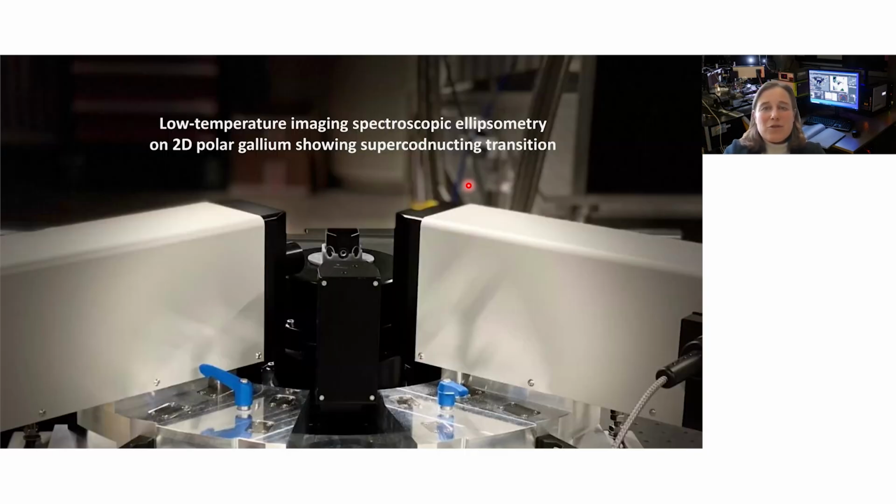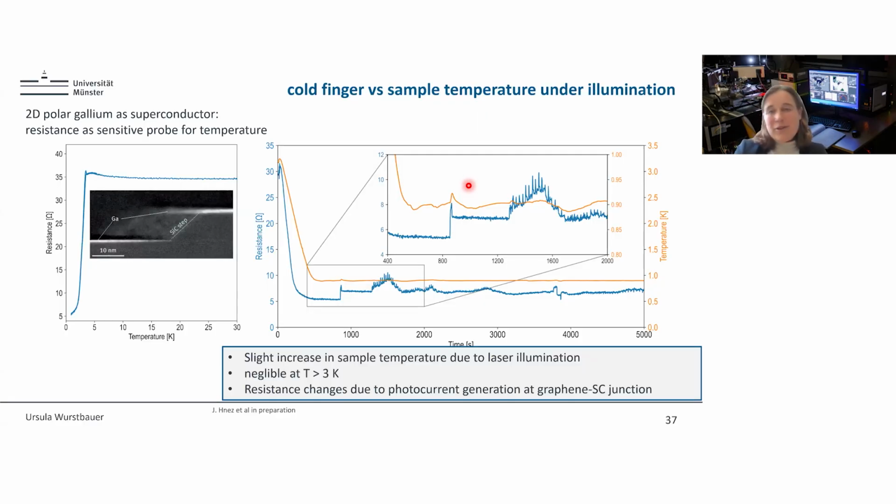Firsthand, we wanted to check: when the windows are open and we shine light in the system, do we still get low temperatures? Luckily, we have a system with a superconducting transition at very low temperature, about 4 Kelvin. That's exactly how we check that the system is still cold. We measure the resistance. You see here the cold finger temperature monitored. If you look at the inset, that's where we start the measurement, where the laser is on.